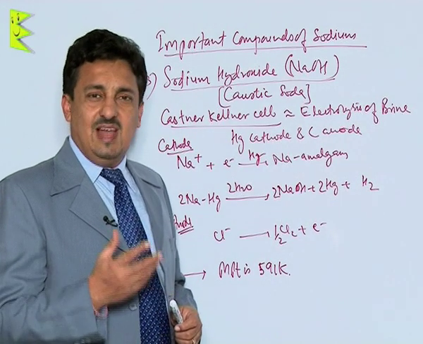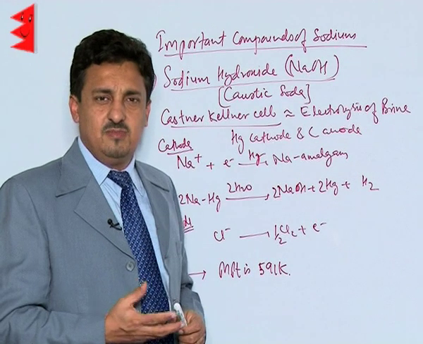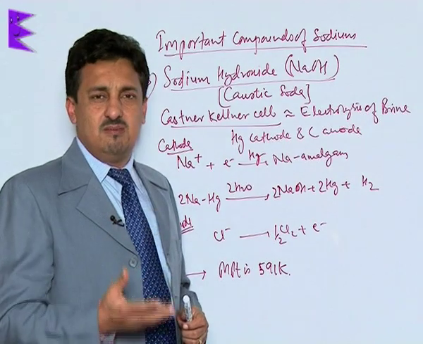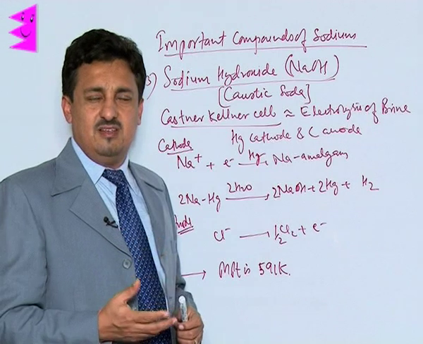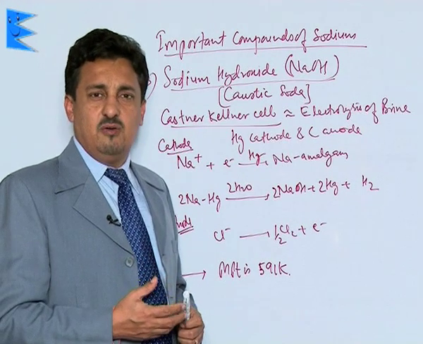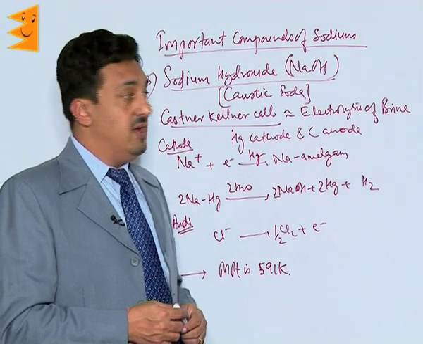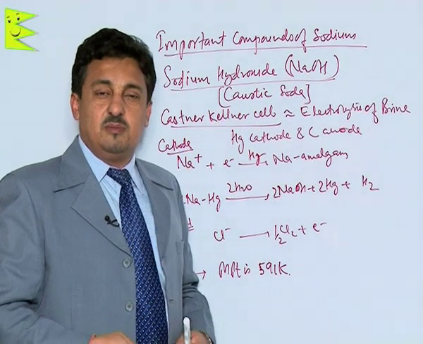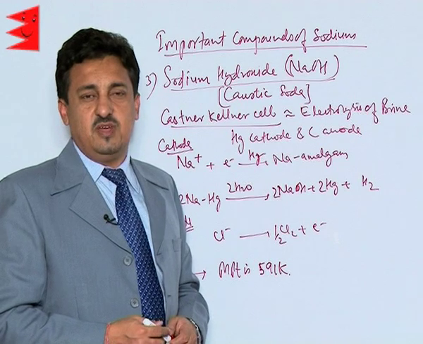It is used as a lab reagent. It is used in creating basic medium. It is used in the preparation of glass and many other compounds. It is used in industries like paper pulp industries, textile industries, etc. So it has various diversified uses. It is used in the preparation of soda, that is how we call it caustic soda. It is used in the preparation of detergents also. So it has very different and diversified uses.